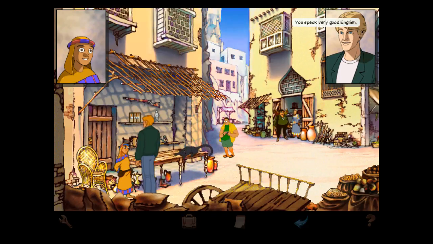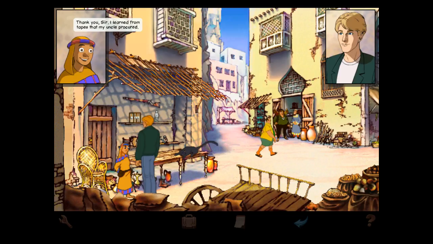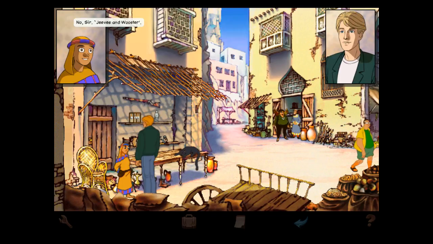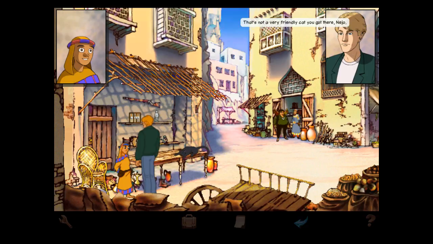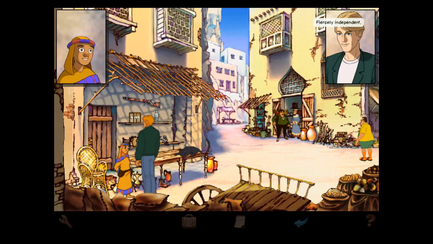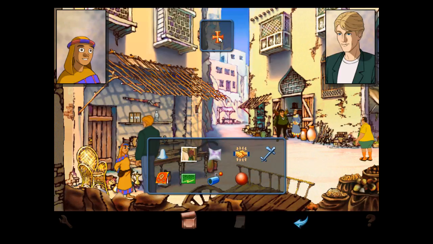You speak very good English. Thank you, sir. I learned from tapes that my uncle procured. Oh, a language course. No, sir. Jeeves and Wooster. Gussie Fink-Nottle, Aunt Agatha. What ho? That's not a very friendly cat you got there, Nijo. No, sir. It is a very unfriendly cat. Why do you keep it? Oh, it's not mine. It just rests where it pleases. And today it pleases to rest there. As Kipling would say, it is a cat that walks by itself. Fiercely independent. And it smells. Oh, then nobody takes care of it.